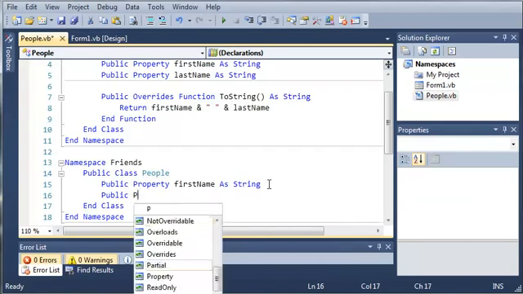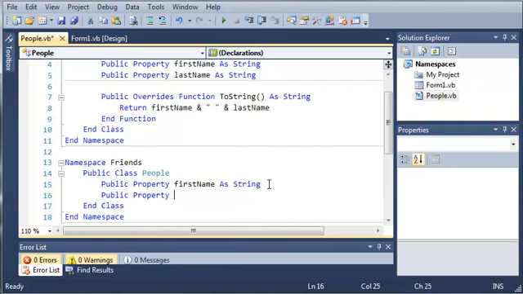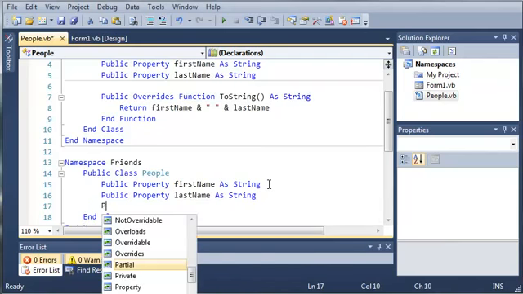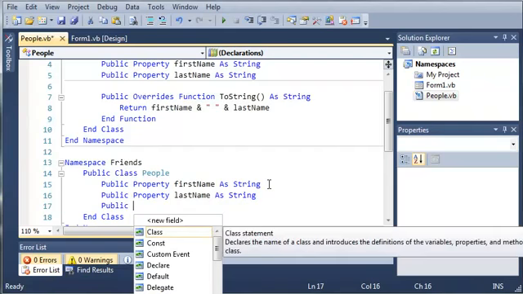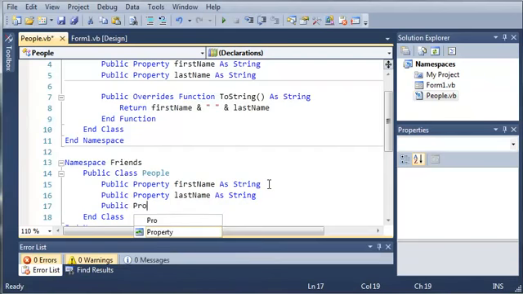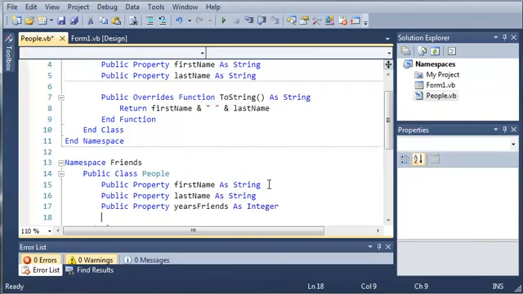Public property last name as string, and let's put how many years we've been friends with them. Public property years friends as integer.